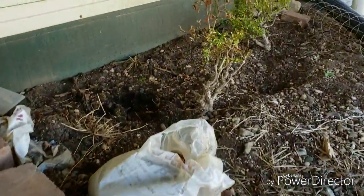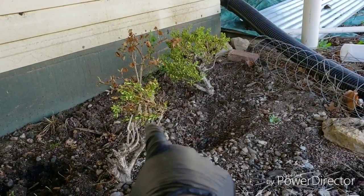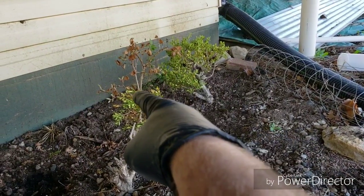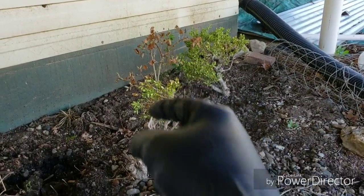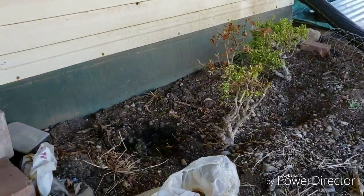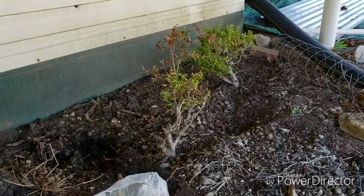Every fall, I plant my bonsai trees in the ground right here. You can see I've got 3 there. These are 2 boxwoods. This is cascading. This is, yeah, a boxwood. And this here is a beautiful Japanese maple. Oh my goodness. It comes in with the most wonderful lime green foliage. That one I just got last year. And I really neglected them this winter. It's just a slacker that I am.